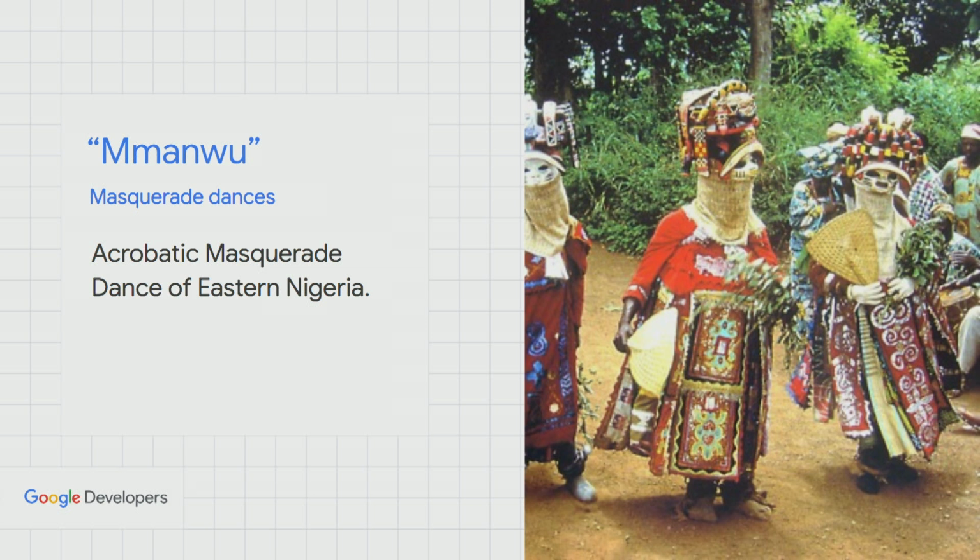What would happen is that we're all in this square, or the equivalent of a park, and you'll see interestingly dressed individuals like this, and they dance really fast, and they have all these acrobatic maneuvers, and they jump around. And more importantly, they had these really interesting, elaborate masks. That was the first time I actually had an encounter with these masks, and since then, I've been really, really fascinated by them. Fast forward to today, 20 years later, I am a machine learning engineer, and I really want to connect to that aspect of my culture and my identity and my roots.